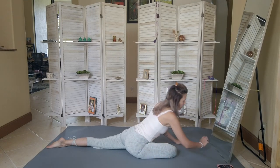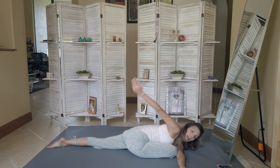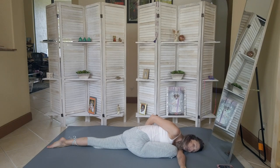So come down forward, take your left arm and thread it through. The right hand can go back behind and just rest. We'll be here for about a minute.